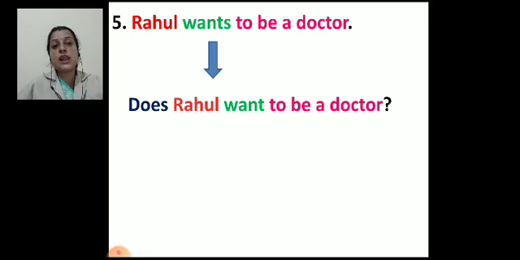See, that was all about building sentences. Today we learned how to make sentences, or how to order sentences, using subject, helping verb, main verb, objects, and other words. And we also learned how to convert statements into interrogative sentences.